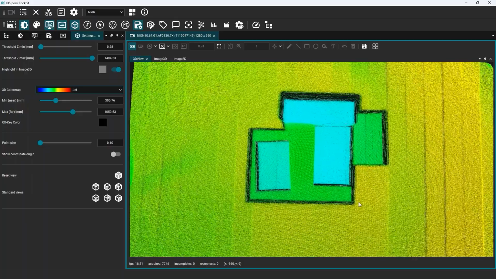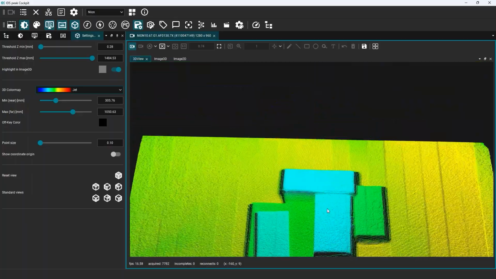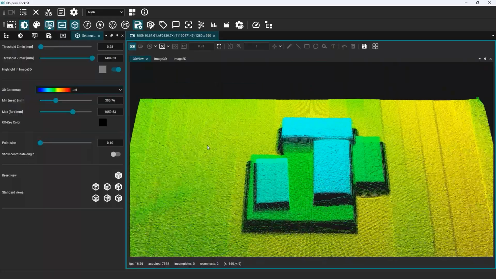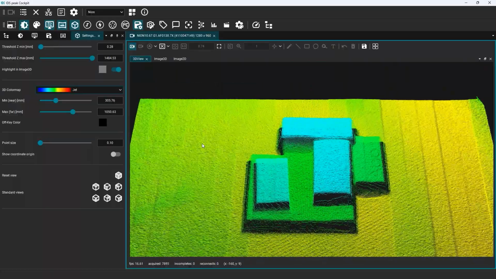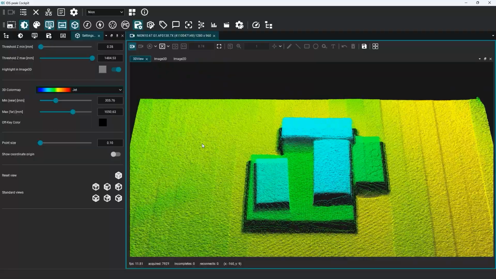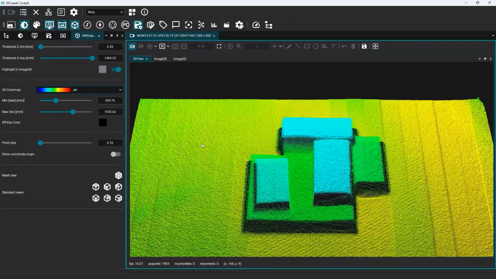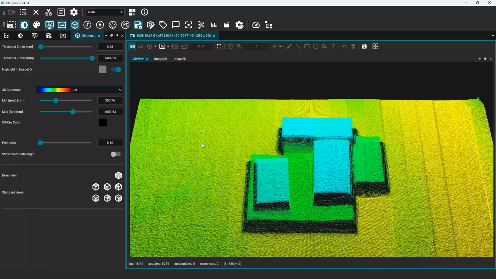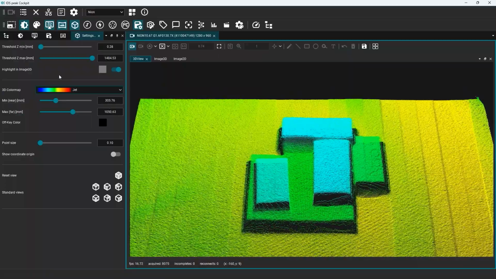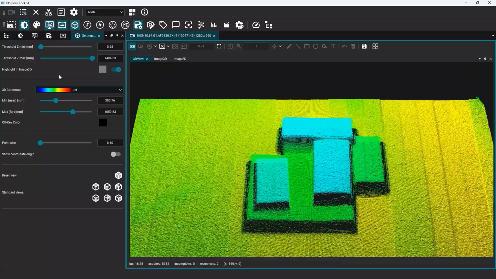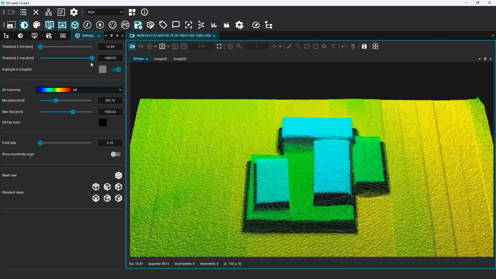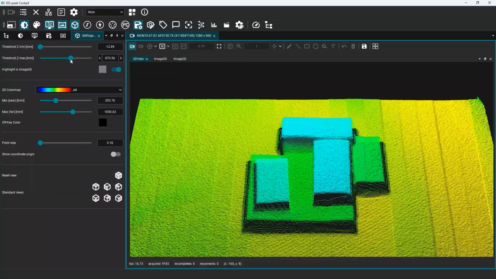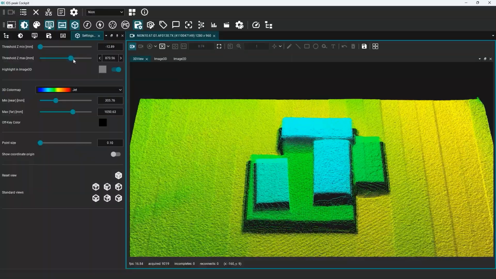We can also filter out data in the point cloud to either remove ambiguous data if we want to benefit from the shorter unambiguous ranges, or simply to reduce the amount of data any algorithms will have to subsequently process. Still in the settings 3D dialog, we have the Z thresholds. These are the same as the color map min and max values, but will clip the data in the point cloud or 3D view. As before, we can limit the Z range to just the range we are interested in.